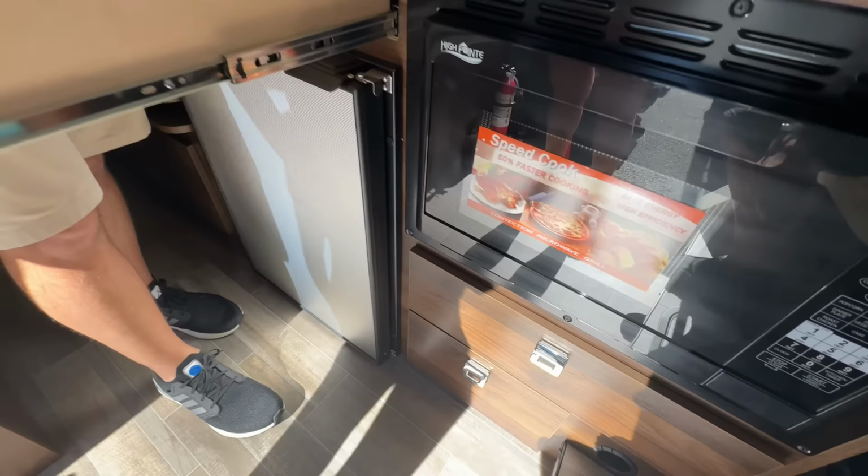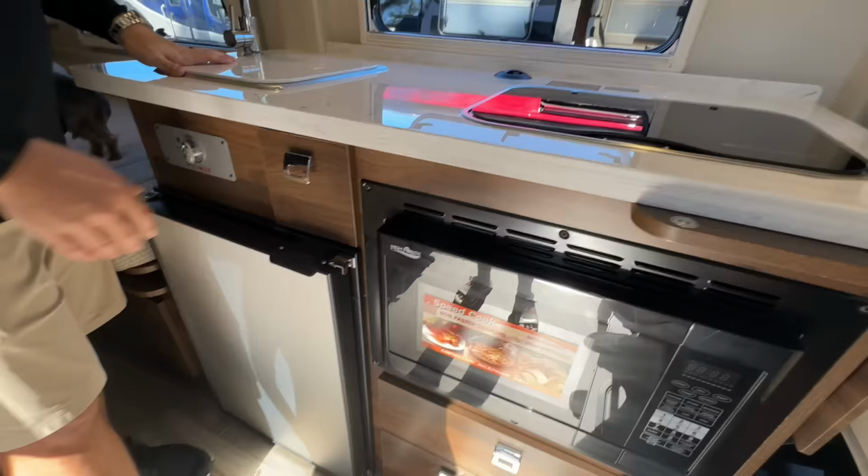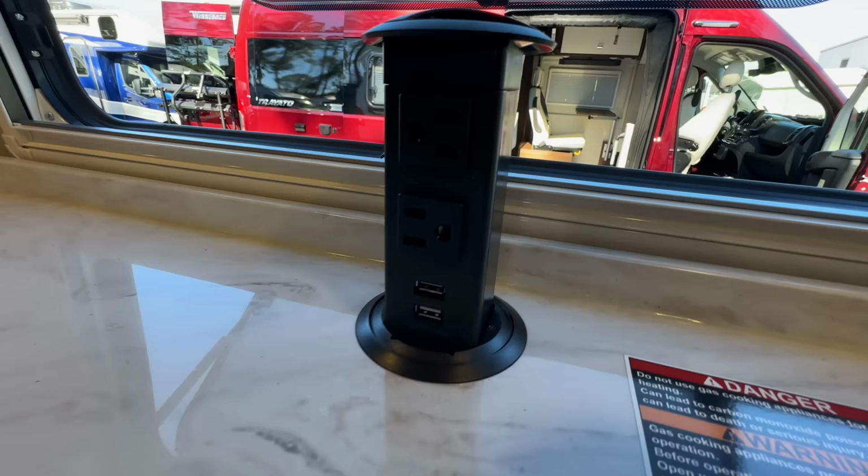Look at that. Nice. This one is cool too. Wow, that's nice. They take every space possible. They take advantage of everything, don't they? Oh, that's very cool. Check this out. This is a little hidden gem. Whoa, look at that. That's pretty cool. The Instapot or the air fryer or whatever. A nice feature.